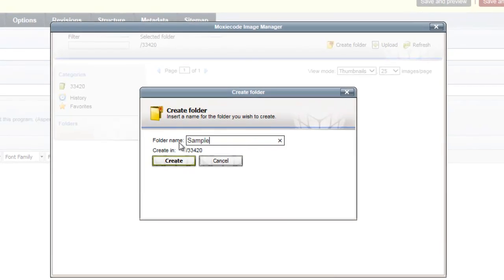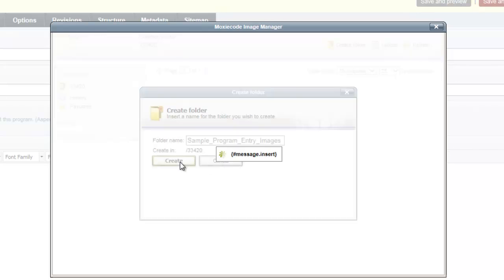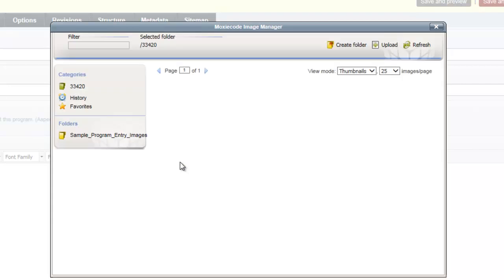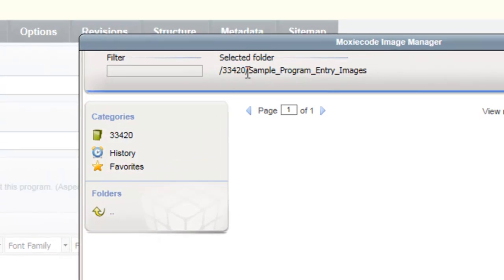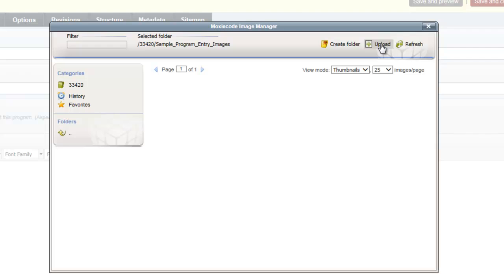Here you want to make sure that the name doesn't have any spaces, or if you do have spaces, you have an underscore or a slash to go between words. You can just run words right next to each other. Having spaces, again, makes the URL kind of long, so we want to not put spaces in if we can. And name it something interesting, or something that has to do with the entry. Here I named it Sample Program Entry Images. Something that makes sense. So I click on the folder, it pops up down there first. Now I can see that I'm in its path by looking up there under Selected Folder.